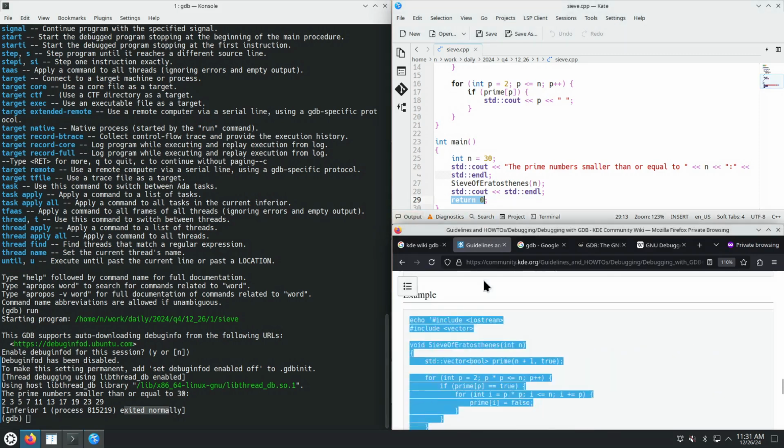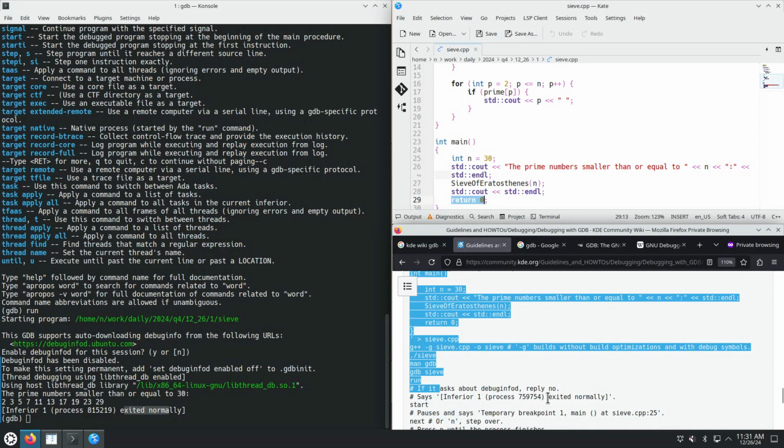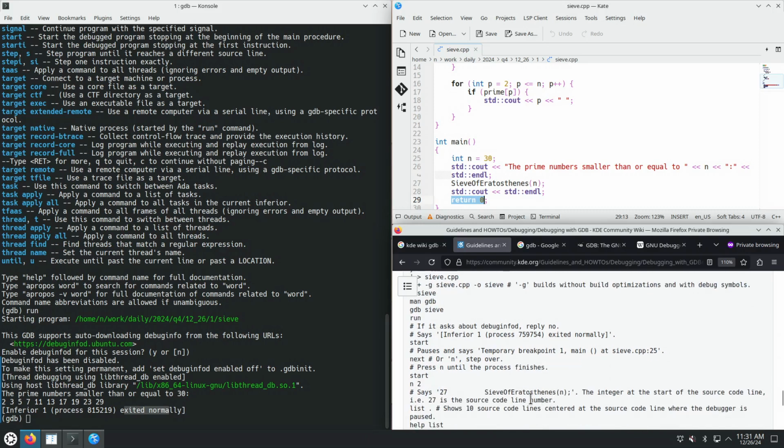Okay, so in here it says that if you want debug info, then you can choose no here. So we saw that run just runs the process. We don't have any breakpoints.